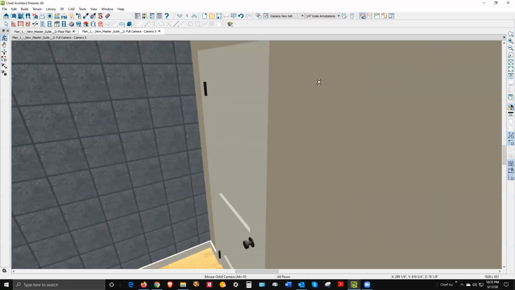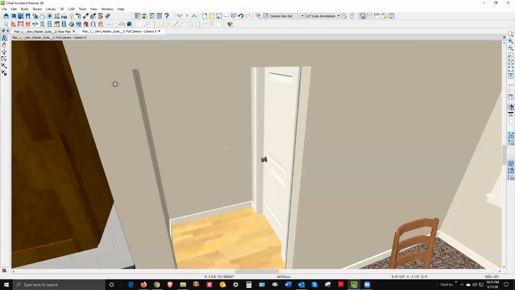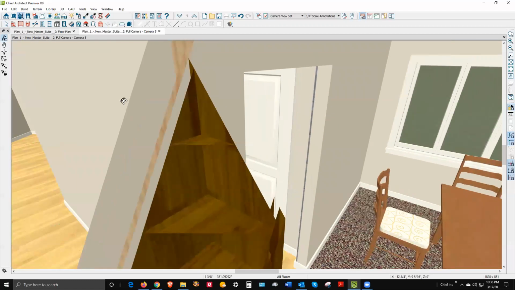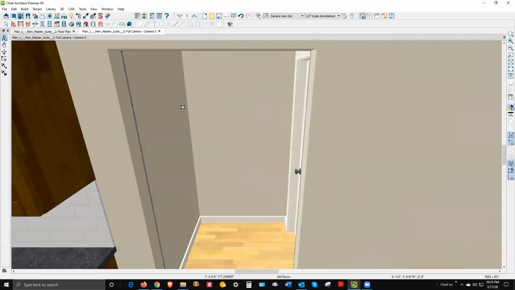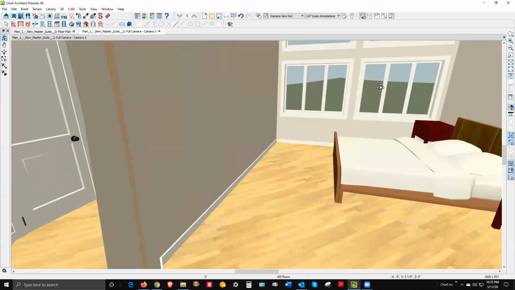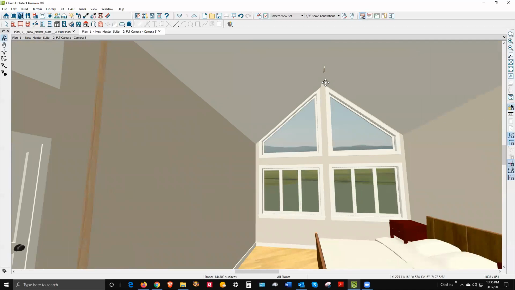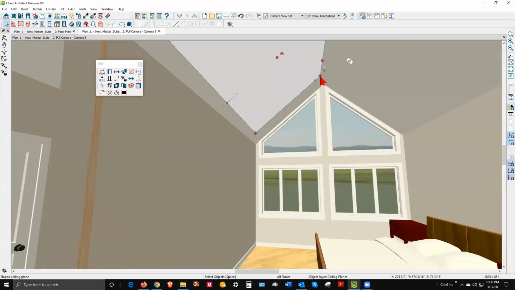Let's see if I can turn around and look for the inside of, whoops. That may be a little bit difficult. Yeah, there it is. Okay. Not perfect, but the model doesn't have to be perfect in order to get your remodeling or your house built. Because contractors don't use these 3D views. They're mainly for the wife and for you.